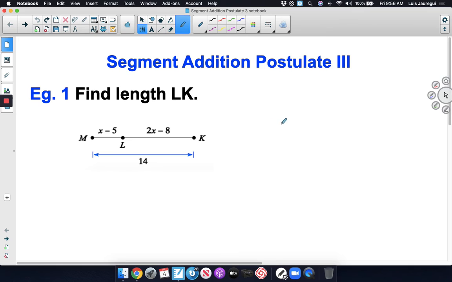Now, by the Segment Addition Postulate, what we can do is the following. We can say that the length of the largest segment, in this case length MK, is equal to the sum of the two smaller lengths. So we can say this is equal to the sum of the length ML plus the length LK. Notice that's just a statement of the Segment Addition Postulate.